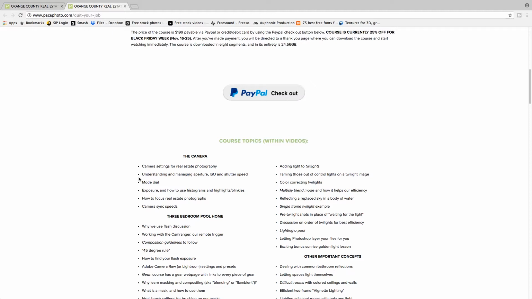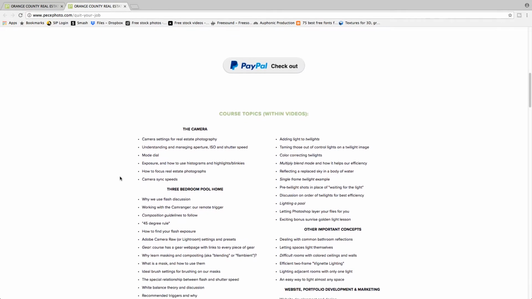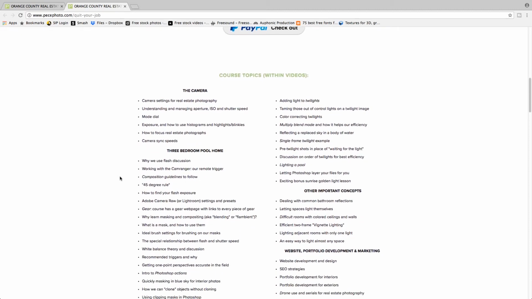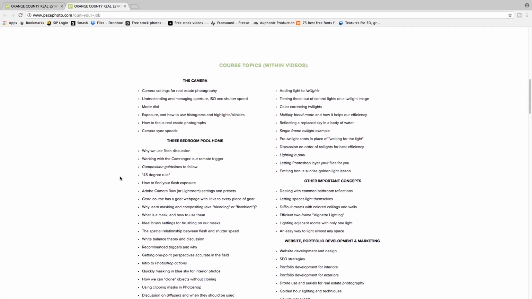So as it says here, we go over camera settings you're going to need to be using in real estate photography. If you take another course out there, maybe something on, say, Creative Live, those are really good courses, but they're going to be talking about 10 million different settings for your camera, for landscape, for this. We're just talking specifically about real estate here, so I get to get really zoned in on each of the subjects.